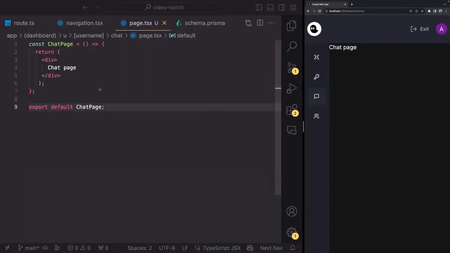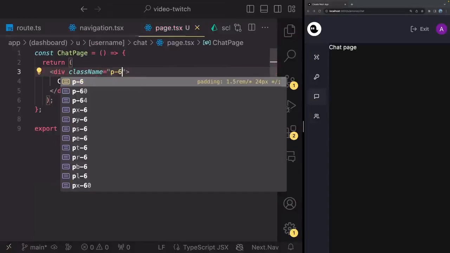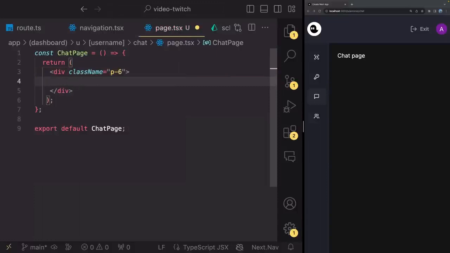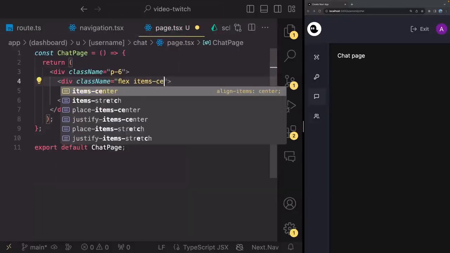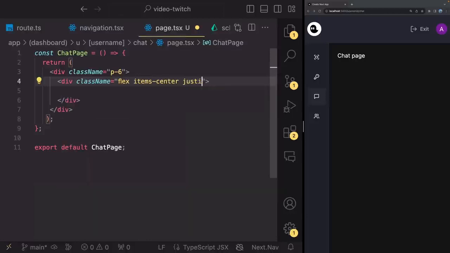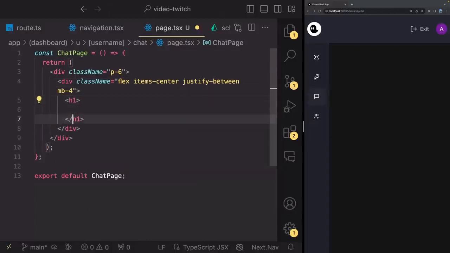Great, so let's give this a proper title here. I'm going to give this div a class name of padding 6, so everything is a bit indented. Now I'm going to add a new div with a class name of flex items center, justify between, and margin bottom of 4. Then inside, I'm going to render an h1 element, and I'm going to write chat settings.